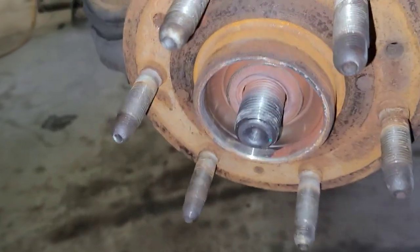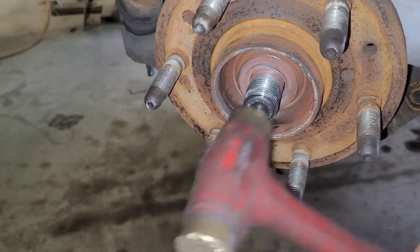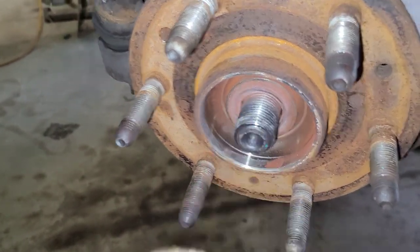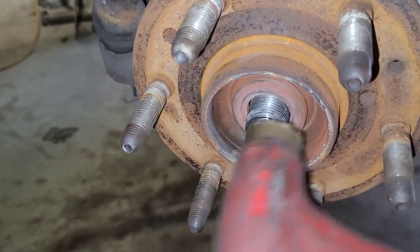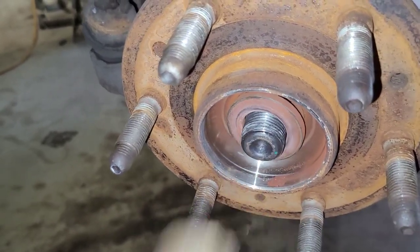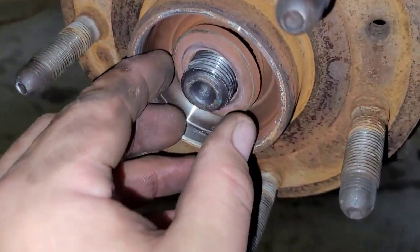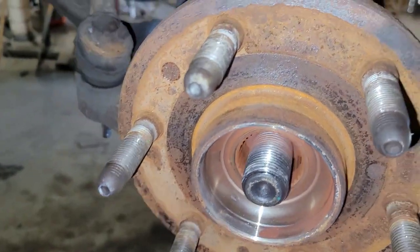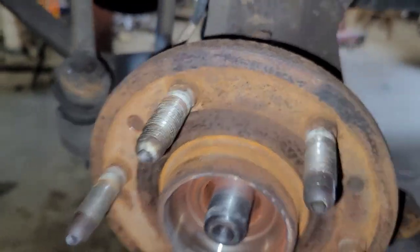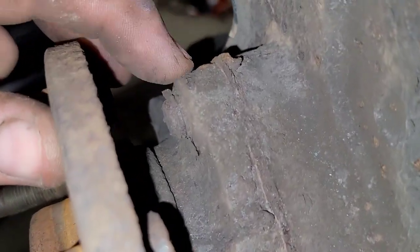So what I'll do is take a hammer, like this brass hammer, and there, you see, that way it moves in. You don't distort it by using the brass hammer. And you can also get this washer off, so this is not in your way. But now, like I said, you drove that in, so now you don't have to fight with it once the hub is actually loose. Now, to get the hub off, you have three 15 millimeter headed bolts right there.